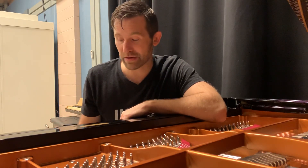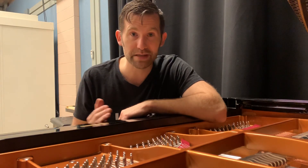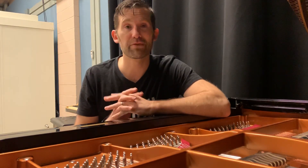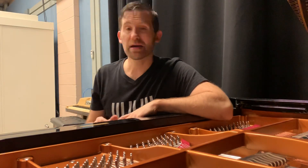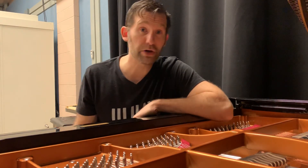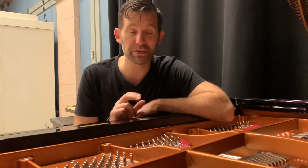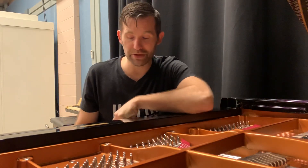So when you get to a piano and something's wrong, all of those things that can go wrong, you can simply send an email or text. I would always say in the beginning: I don't know — I haven't seen this before. I'm kind of unsure about what's causing this problem. I'm going to call my mentor, my business partner. He's definitely seen this, and I can get this fixed for you this week for sure. Let me give him a call.